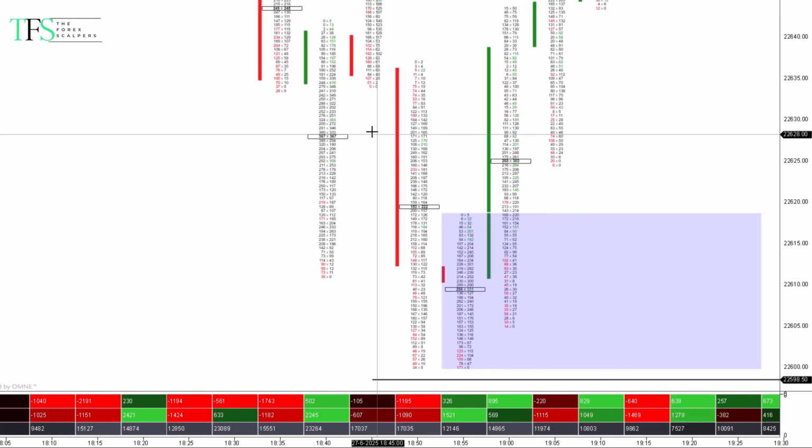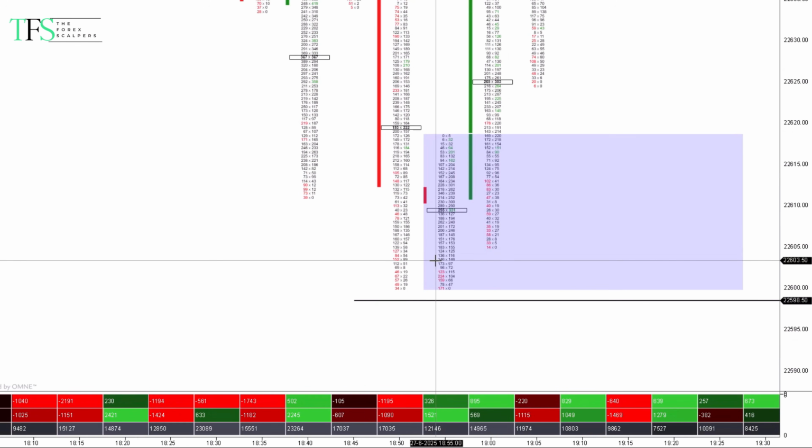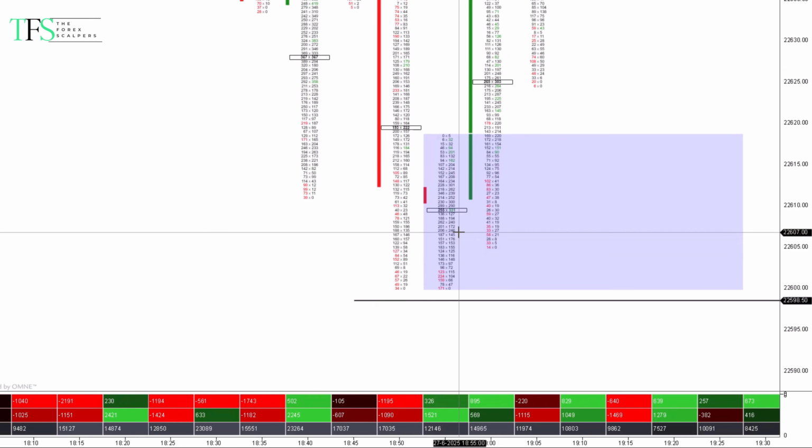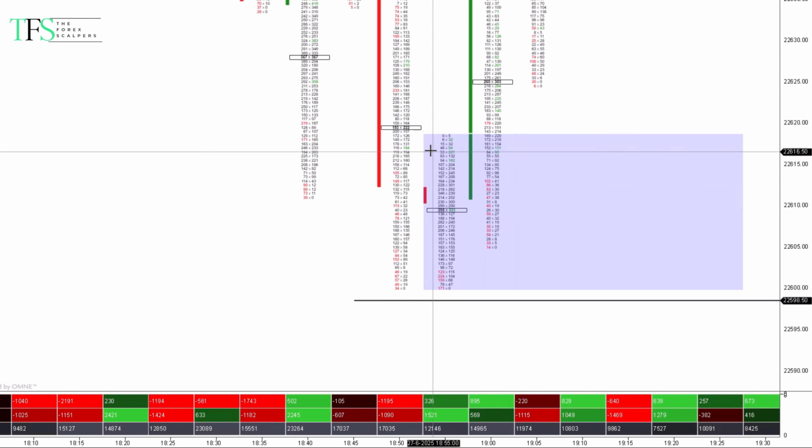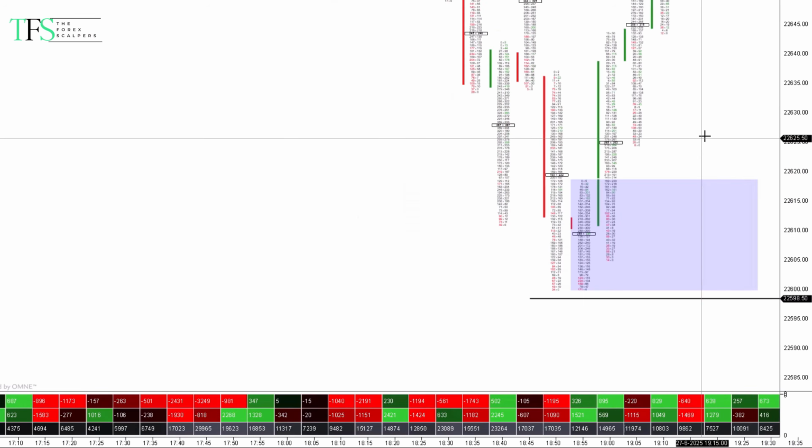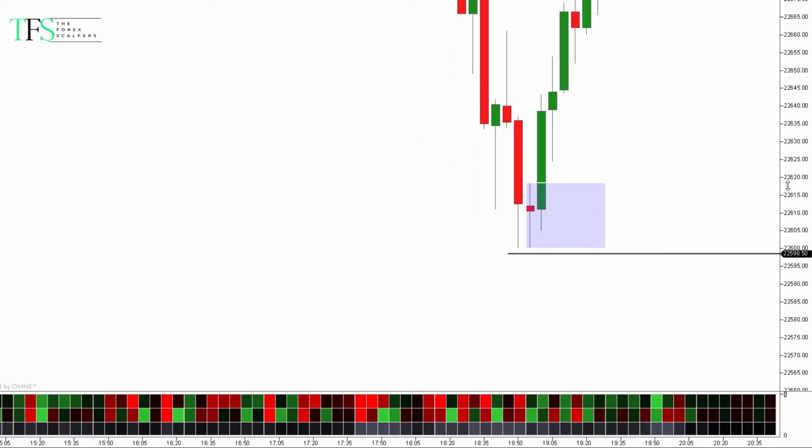We see a lot of aggression right here when we're trading below this level. And those big institutions left the footprint. This is a footprint chart. So they don't want you to see the full hand, but in fact, they left footprints in order flow. So they left footprints into this level, which is imbalance into price.